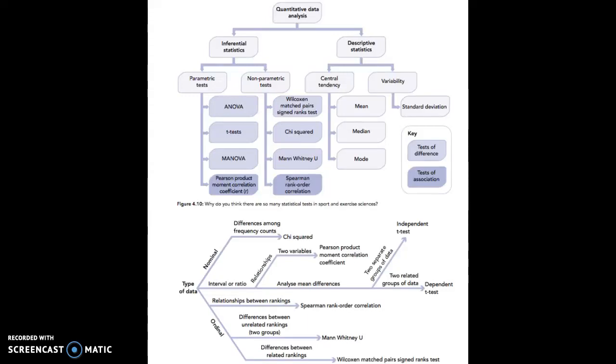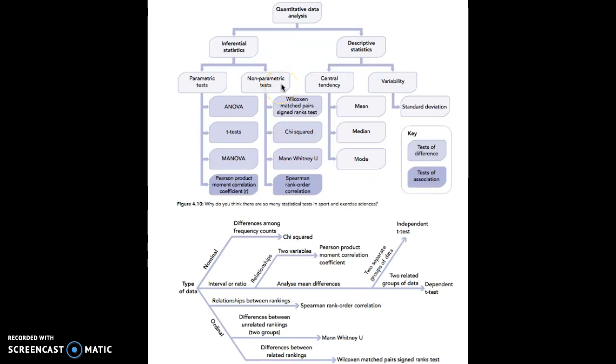This video is going to explain why I chose the test that I chose. When we come to the first category of interval statistics from the quantitative data analysis, we need to know whether we are going down the route of parametric tests or non-parametric tests. To help us decide which one, we need to know what each category means.